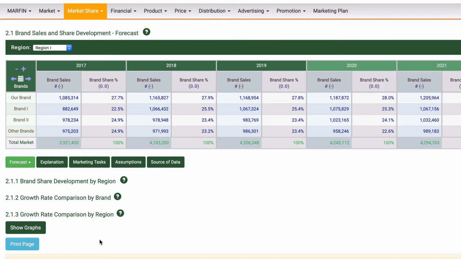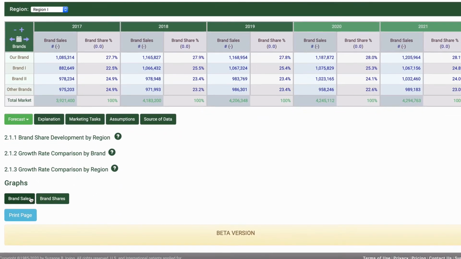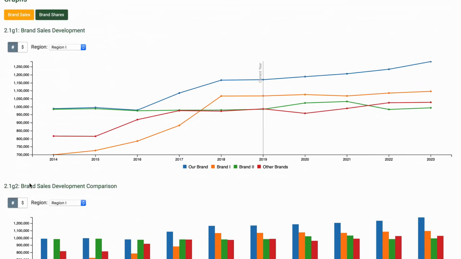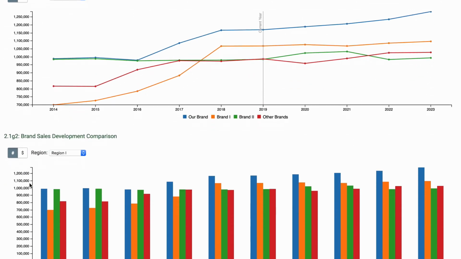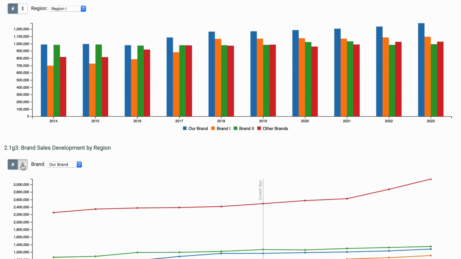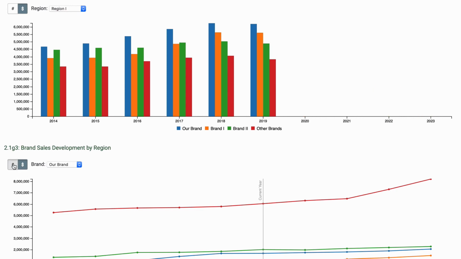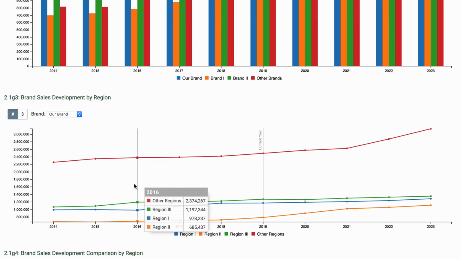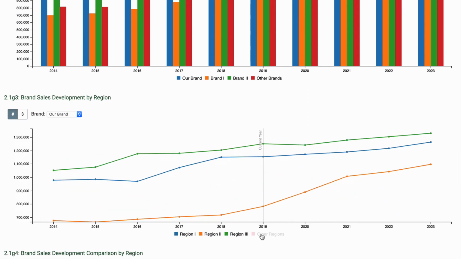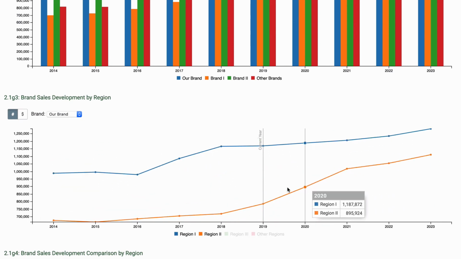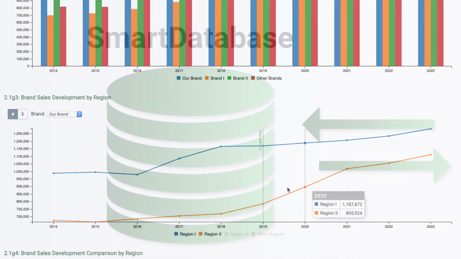We will get further insight in what's happening in the market by looking at the data via graphs. By clicking on the Graph button, we will be able to see the data of the main chart in several different ways. These graphs will show the development of the key values over time or compare them in a specific year according to the selected variables. Rolling over data points will show more detailed values. The graphs are also very versatile. You can hide data sets as needed to help clarify your analysis, for example.